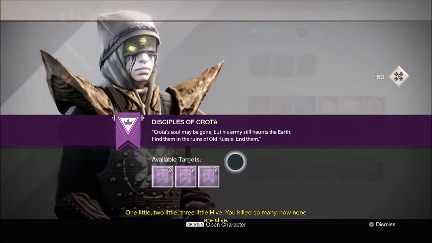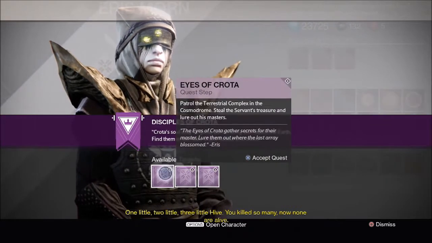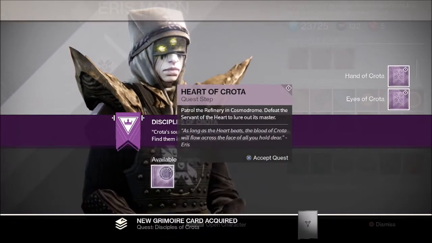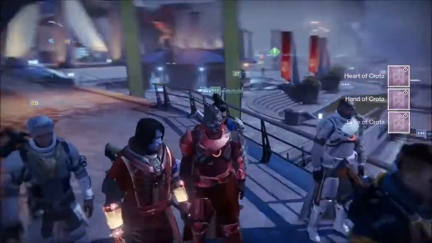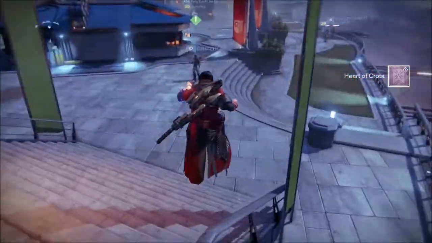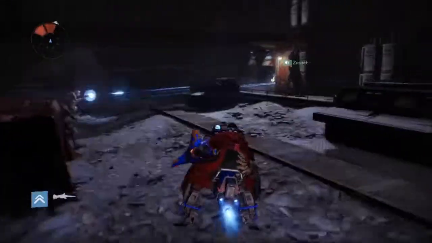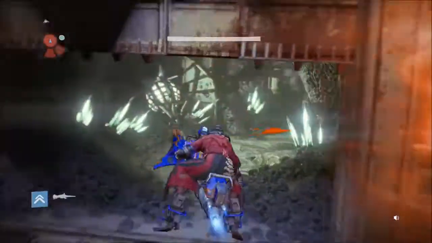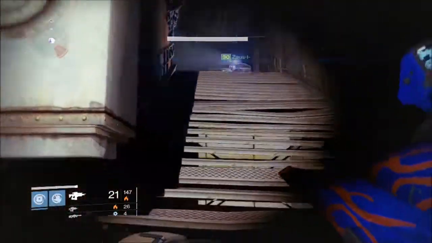Once you finish with the new storyline from the DLC, you will see these 3 bounties, the Heart, Hand, and Eye of Crota, and you have to find where these are at exactly. One of them could be a little bit tricky, and I just kind of wanted to show you where they were at. Now, the first one here, you go to the Lunar Complex, and all of this is on Earth. So you're just going to go to Patrol Cosmodrome, and that's where all of this is.